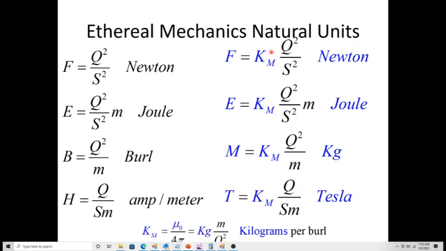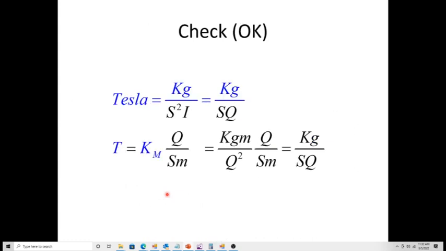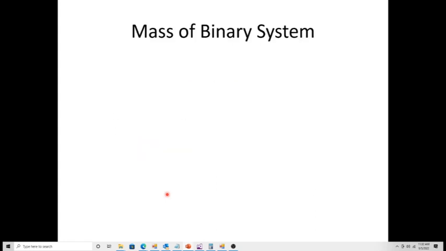So when you see these terms in legacy units, they're in their legacy quantities. Force is kilograms meters per second squared, where the new Newton is just square amperes. The joule here is square ampere meters. Inertia is square coulombs per meter. And the magnetization thing is just amp meter, which in classical electromagnetism is amp per meter. So, that's just my check to make sure I didn't make a mistake.